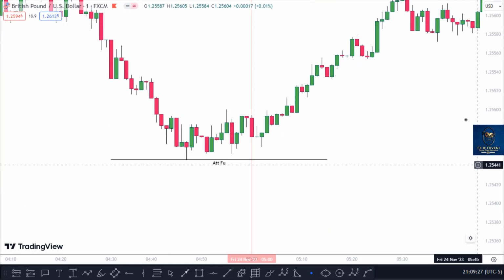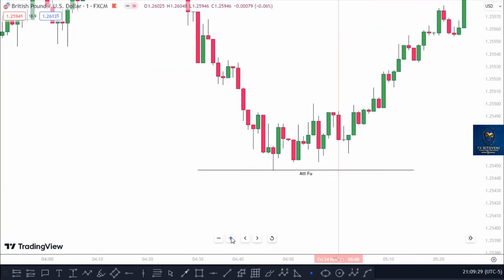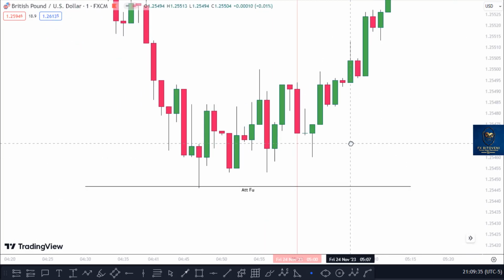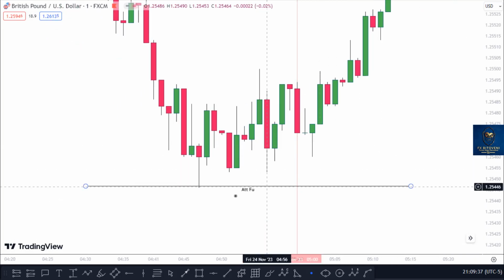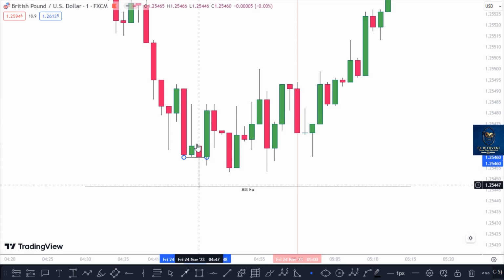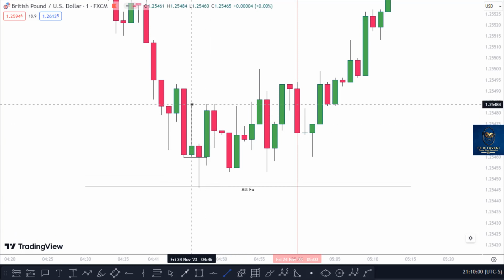So if you study here, even if you don't have a lower time frame, you can clearly see that we have what? We have a zone that grabbed the liquidity here. This low was taken by this strong move, you see, by this strong move, and then you've got a clear break of structure here.